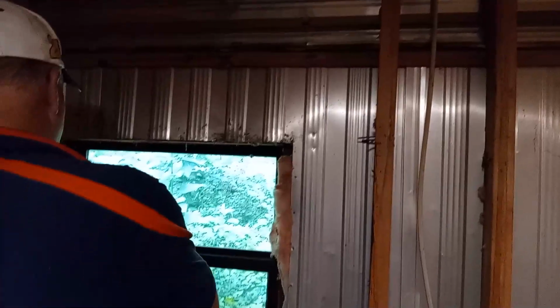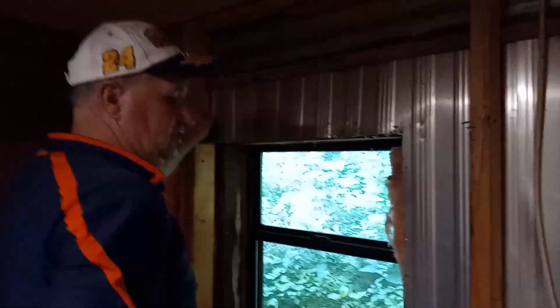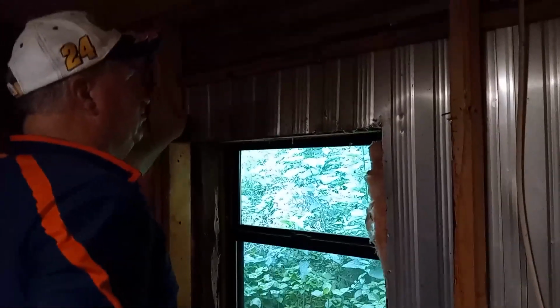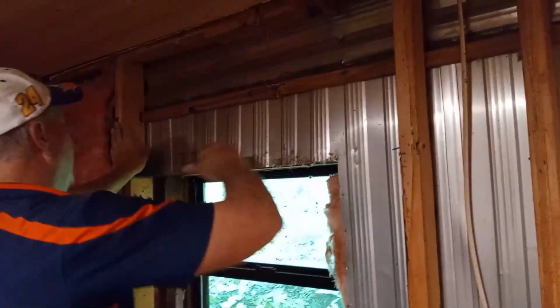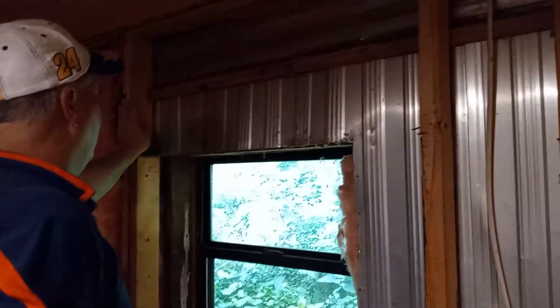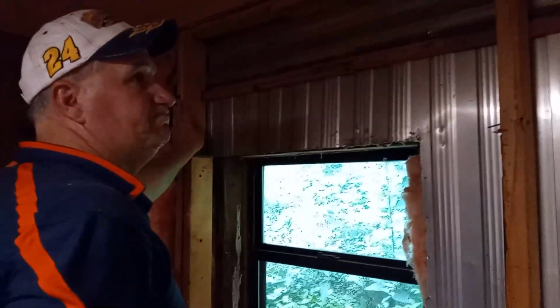Then we got to go outside, take the siding off, take the window out, and maybe take the plywood. I'll open it up first and see what we see. But right now I'm going to take a sawzall, cut right here, and cut right here. That way I can figure out where I need to put in.